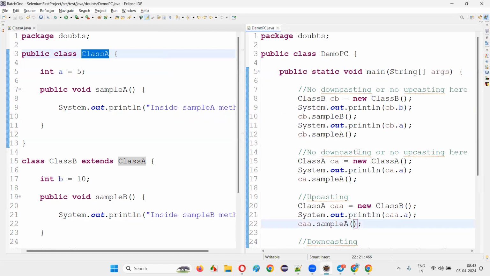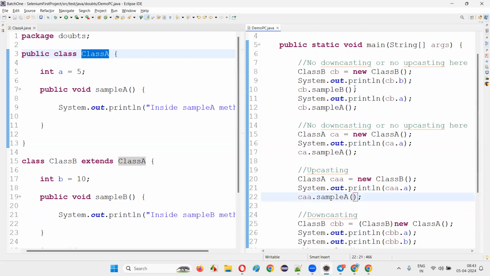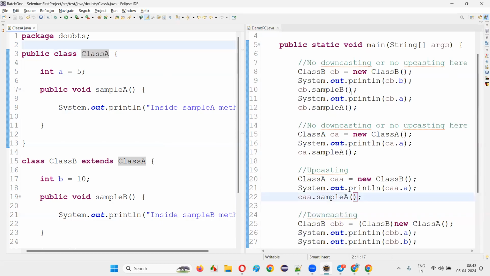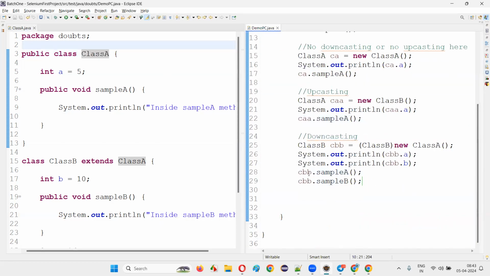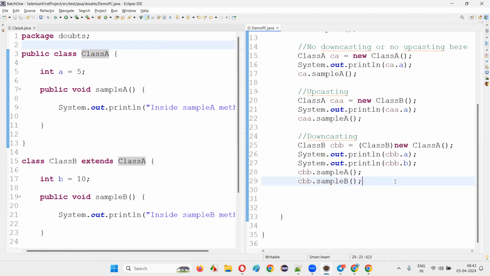Where did I print this? Only A-related stuff. Here I printed four things. Everything got printed, but when you downcast here, it's not working. On the 25th line, it's not possible to downcast like this.